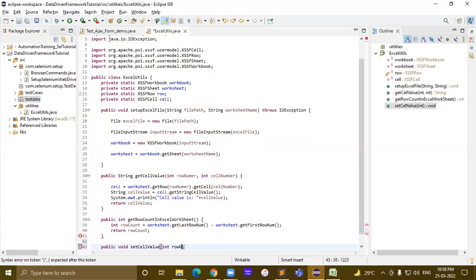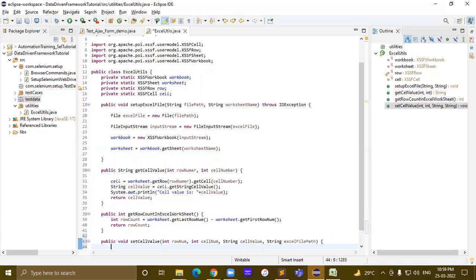So to set the value, we have to pass the row number, cell number, then the cell value, string cell value, and then in that we were using the output file as well, output stream. So file path is required. Okay.